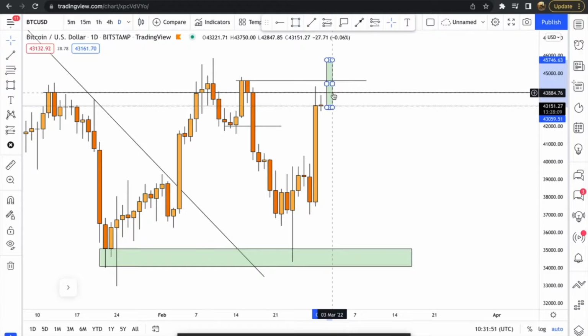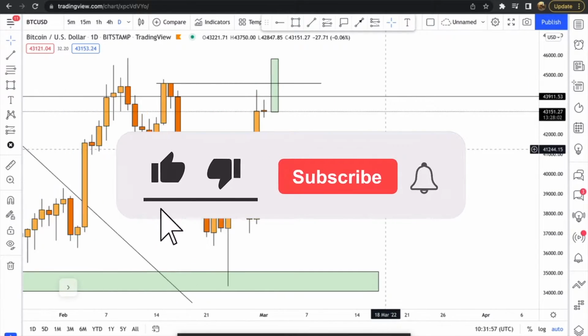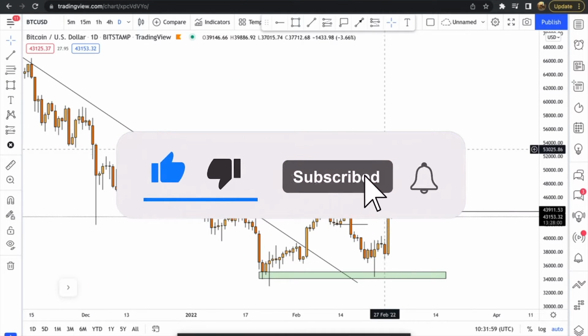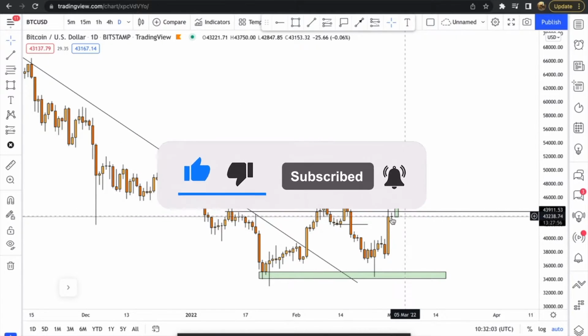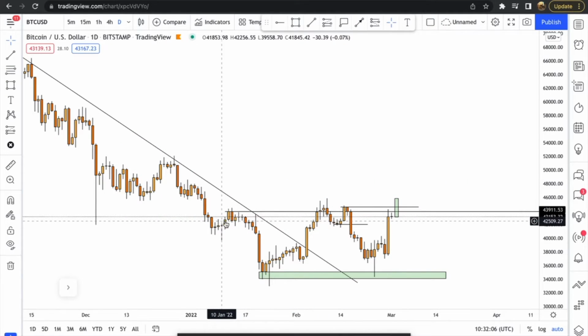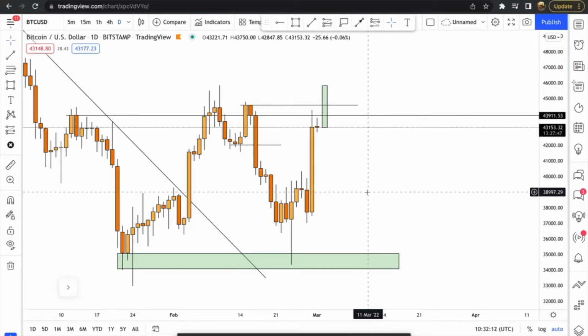Now, if we start to see something like this, we have a strong candle pushing, breaking and closing above these levels, then I will be looking for my long opportunities, simply because then we're taking out major structural levels within the market. And when you start taking out these, like in this example, this lower high, your directional bias of the market is changing then, because the sentiment is changing.